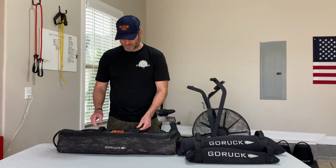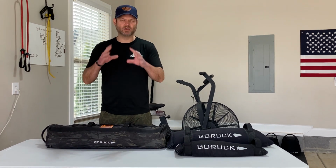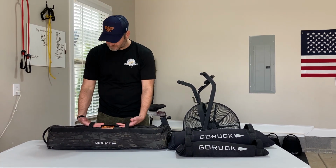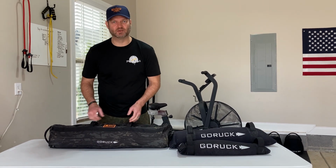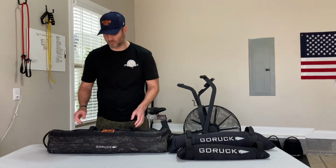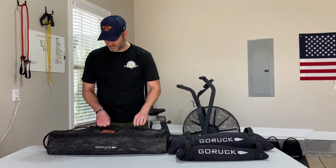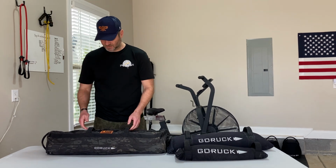The difference is that when I started throwing this thing over my head, or walking and throwing, my knuckles were definitely getting some wear pretty quick, so you probably want to wear some gloves. I started wearing gloves and had no problems, because there's a seam right underneath here for these other handles. So that's one thing: you probably want to wear gloves.